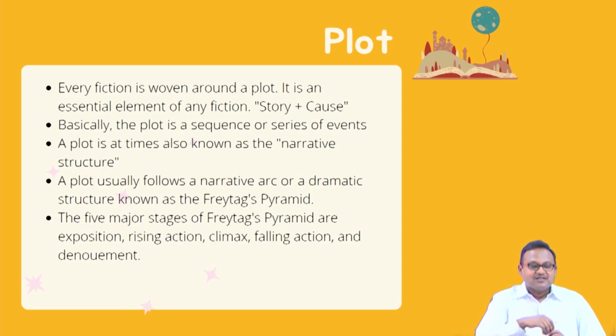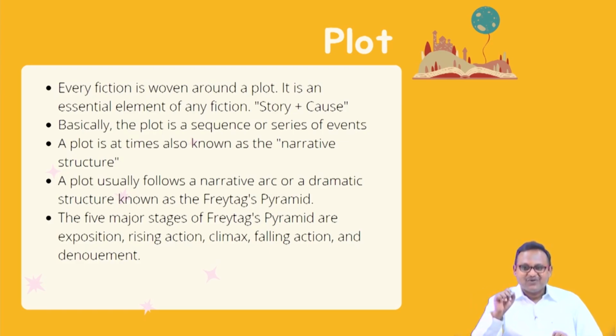Okay, so E.M. Forster distinguishes plot from story. Story is a sequence of events as it happens chronologically. He gives you even a famous example, right? The king died, and the queen died. That's the story. Now, where does the plot come in? If you add, the king died and the queen died of grief, then it becomes a plot.